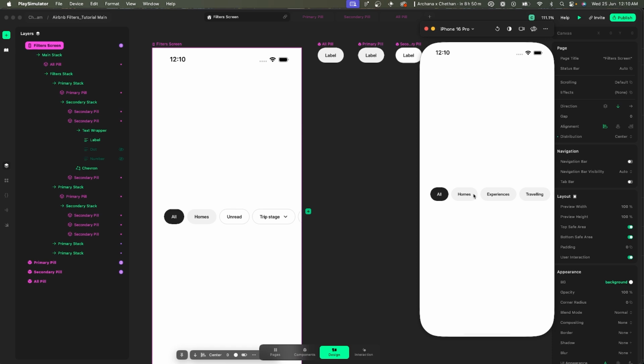And yeah, now the next thing that we need to do is when I tap on support or traveling, we need to change the state of this all button. And if I tap on homes and experiences, I need to change this to a different one. Now we already have that logic set up, right? So if I tap on traveling or support, then this button needs to change to the inactive state. If I tap on these two buttons, it should change to the one with the back arrow.